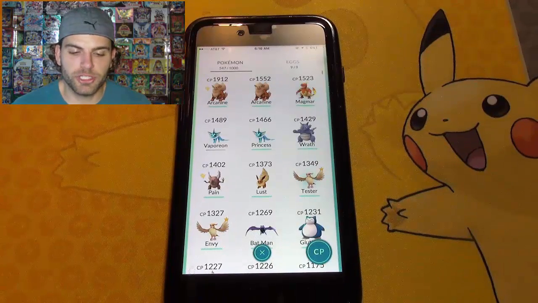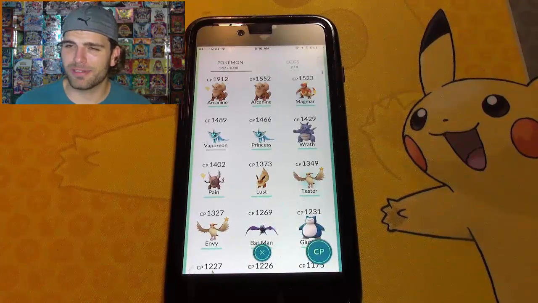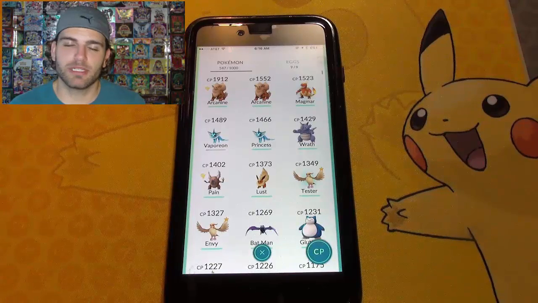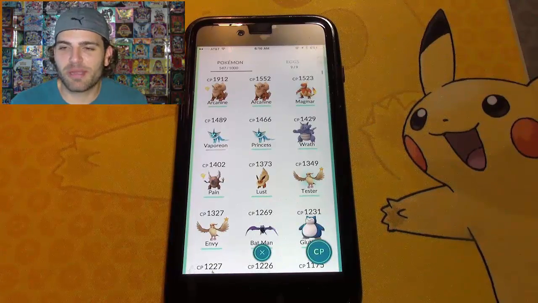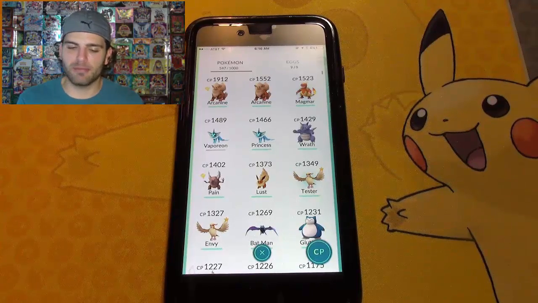So going into gyms is pretty cool. I do wish the battling system was a little better than just tap, tap, tap, tap, tap, hold, swipe, swipe, swipe, swipe, tap, tap, tap. It's pretty insane, but it is a mobile game at the end of the day. You can't expect too much, but I wish there was a little more to combat than that.